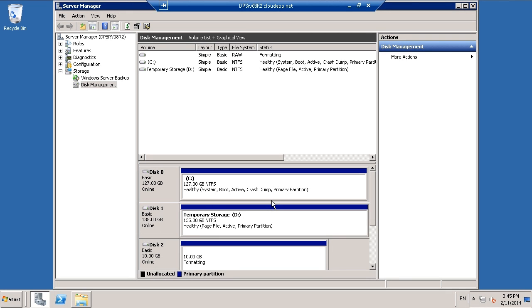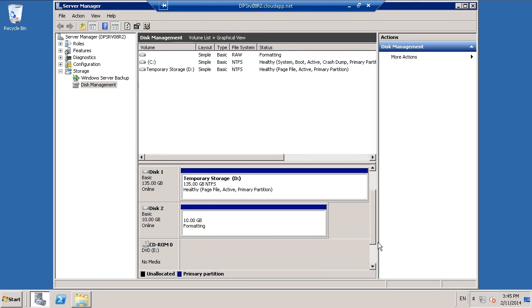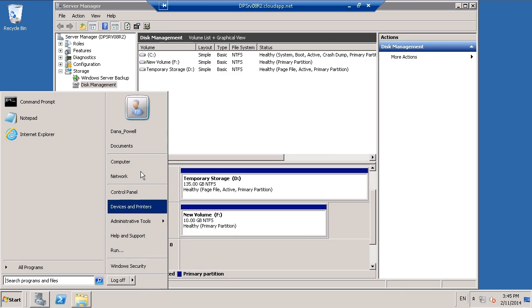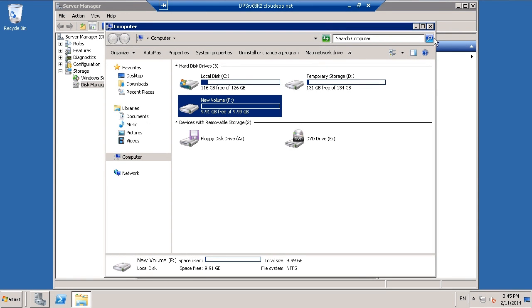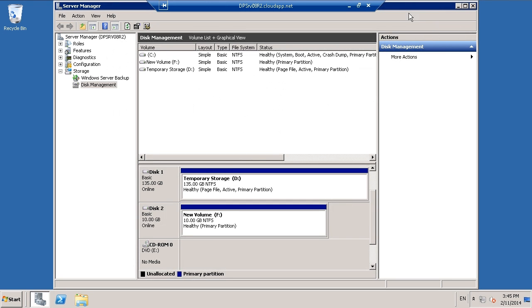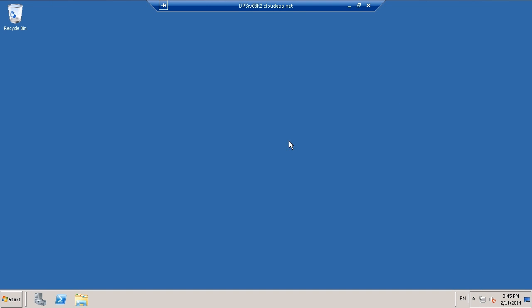Now, as I mentioned, there's a few other approaches that you might want to take, and we'll have a look at some of those coming up in a little bit later. But just for provisioning your initial storage, pretty simple, pretty quick, pretty easy. There's our new drive. Back into computer. And there we go. We've got our data storage available on that system now. So additional storage, pretty easy to configure within a Windows Azure virtual machine.